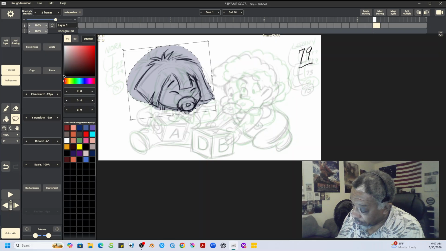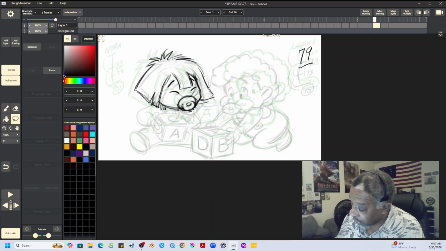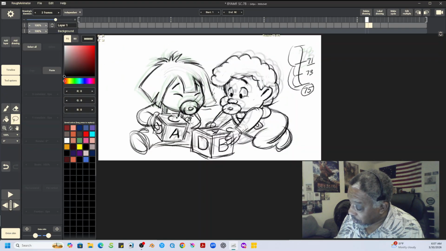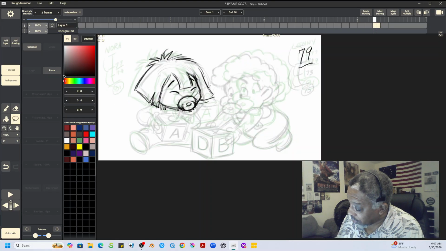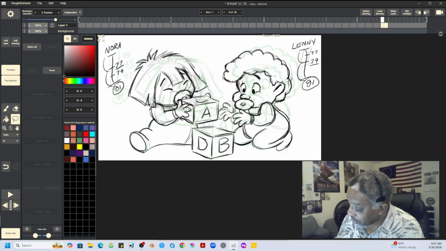There's a little pivot point in the program that will allow you to pivot the head a little bit so that it pivots on an axis.